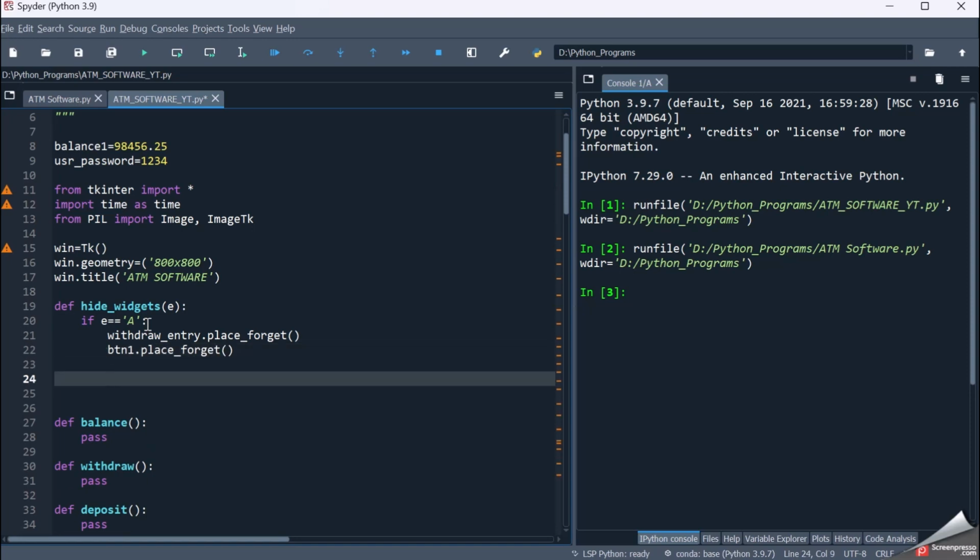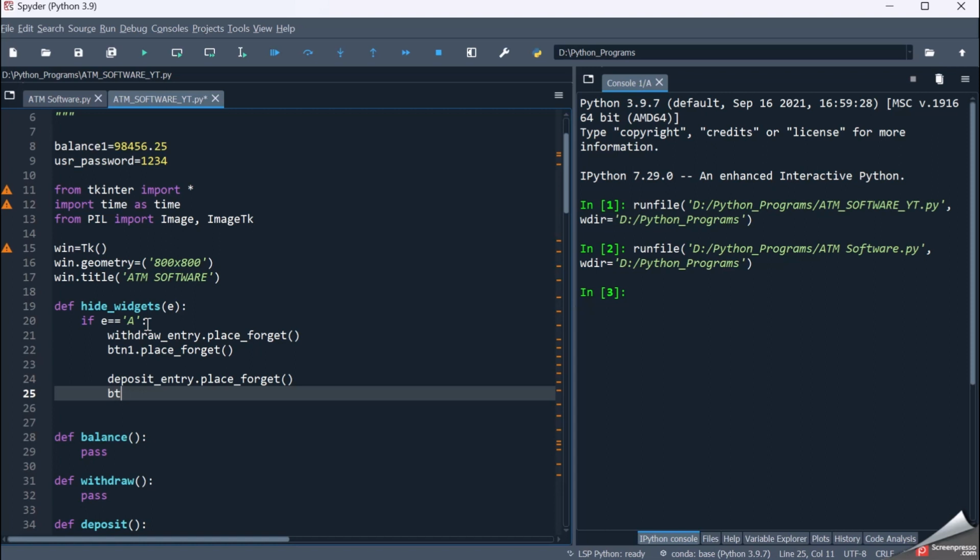Now deposit screen details also have to be hidden. So deposit_entry.place_forget. So I've hidden this, and there's a button called button2.place_forget. So even this I have hidden.